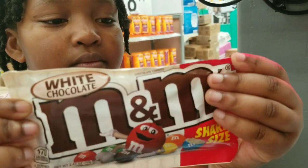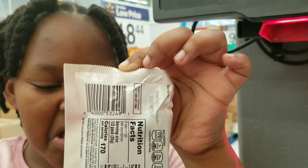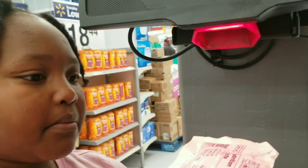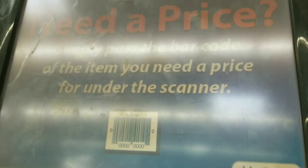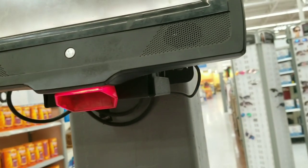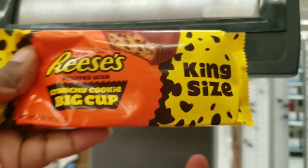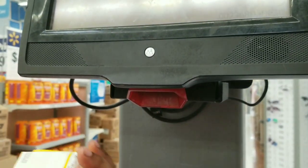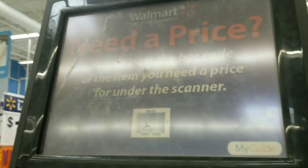Alright, so we'll do the next one — this right here. Turn around so we can see the barcode. Making sure it's focused — there we go. Go ahead and scan it. What's the date on it too? As you can see, 25 cents. The date on it is March 2020 — we're good. Here's the next item — flip it around so we can see the barcode — it's already been scanned, so it's 25 cents.